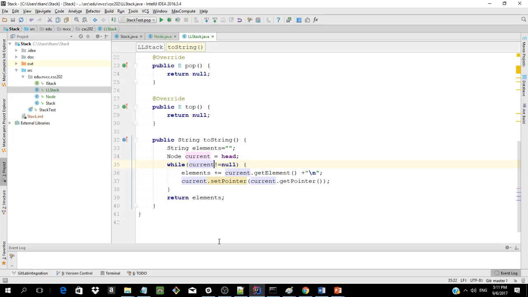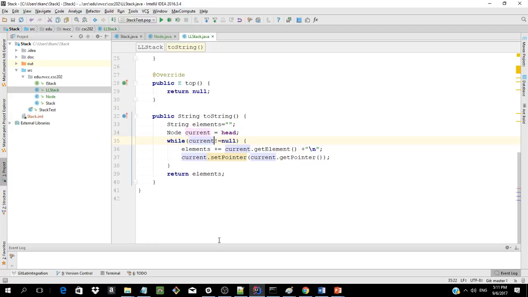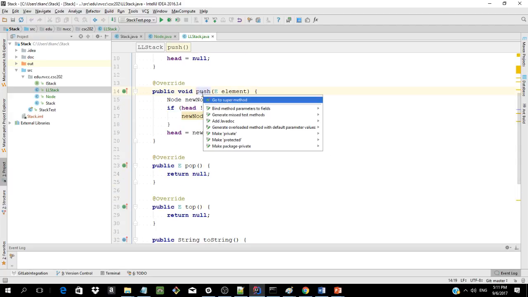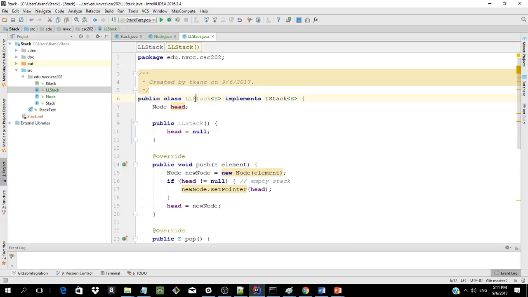We don't know if it's completely perfect until we do unit test. Alright, so we can just test with the push operation first. We go to the class, help enter, create test, right?